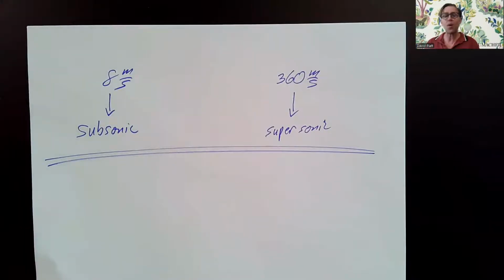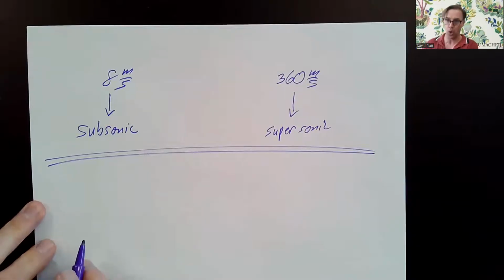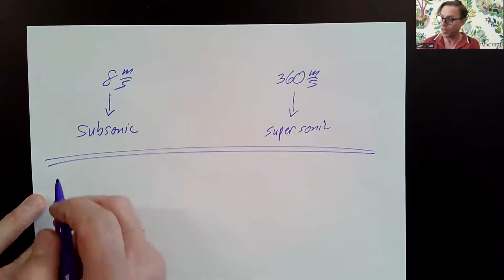So one of the main characteristics that we talk about, well, there are two. I'm going to tell you the two things that we talk about the most when we talk about a sound and we try to characterize that sound. We try to describe that sound, is how loud it is, which we'll talk about in the next video, and how high or low that sound is. And that high or lowness of the sound is called pitch.